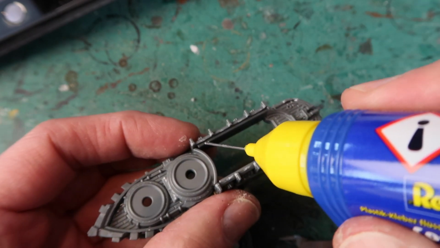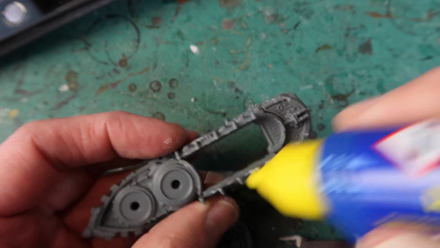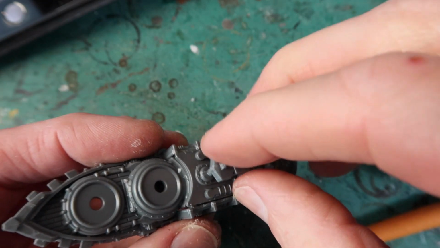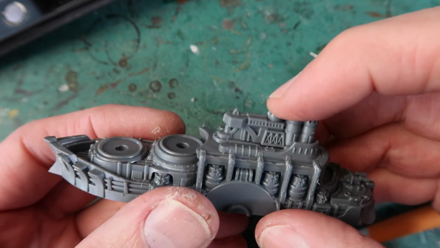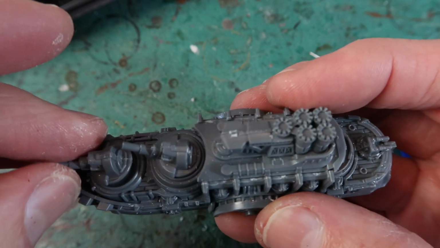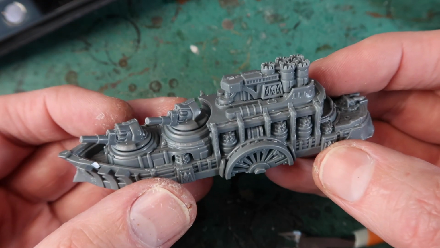We take this, put some glue around the edge, and this fits in very neatly. Like that. All we need to do is add a couple of heavy rocket batteries. And again, I'll be magnetizing these later. And that is the Lexington.